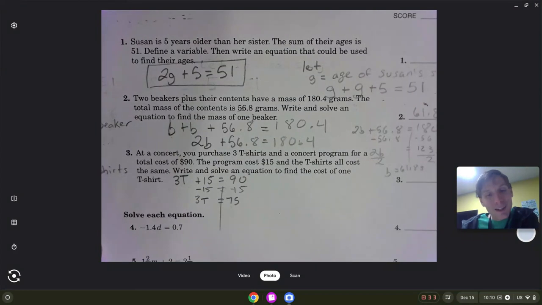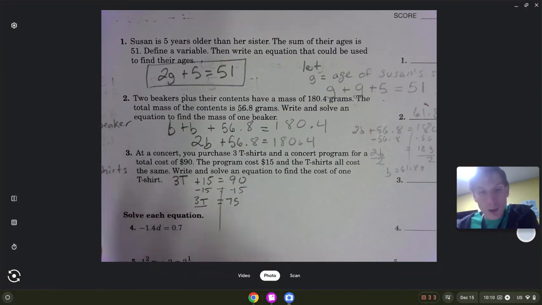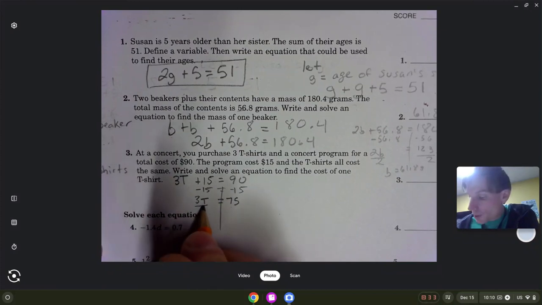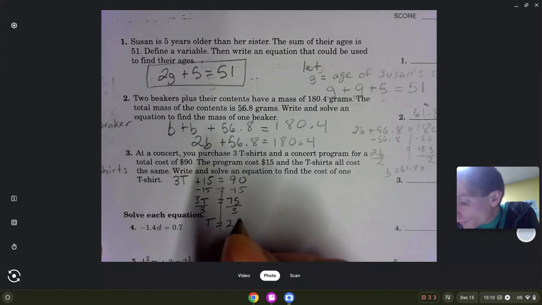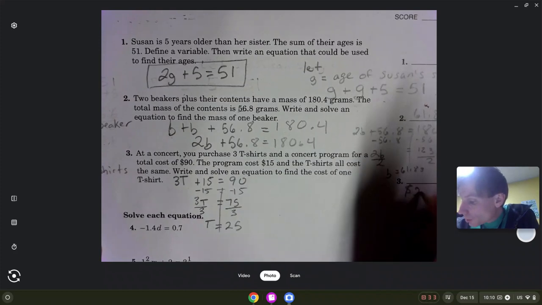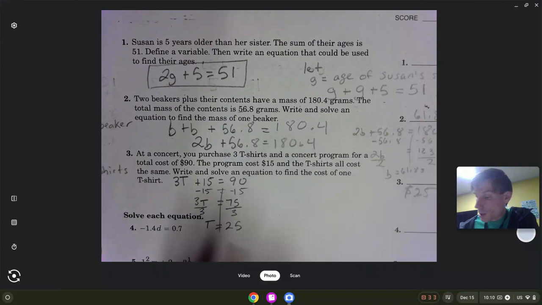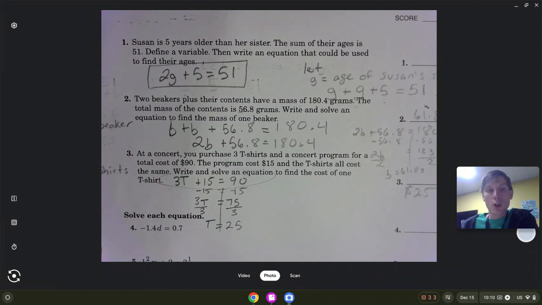So if we know 3T equals 75, the question is, what is 1T? Again, what is the 3 doing? The 3 is multiplying by the T, so we do the opposite of multiplying, which is dividing. T equals 25. Okay, so what is the cost of one t-shirt? We're going to say $25 for one shirt. And this was our equation. All right, great. So writing those equations is a little bit more challenging for sure. I'm not going to lie to you there. It is definitely more challenging, but you guys have been doing awesome, and I know you're up to the task.